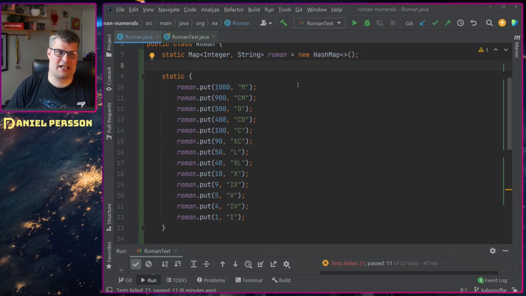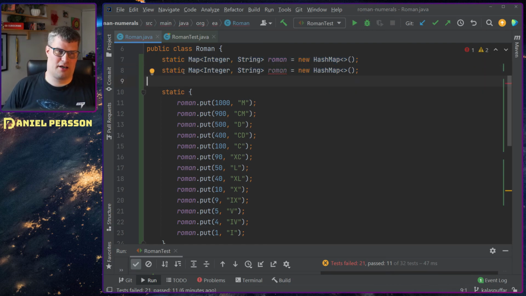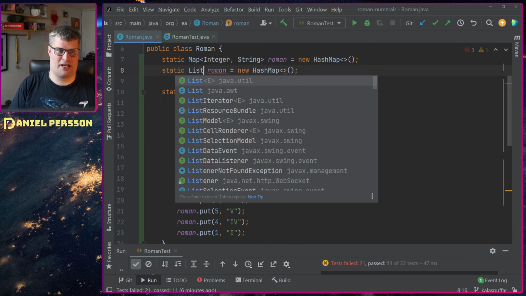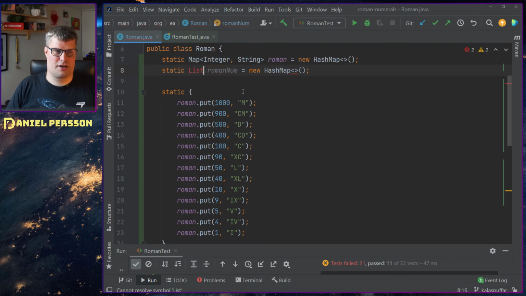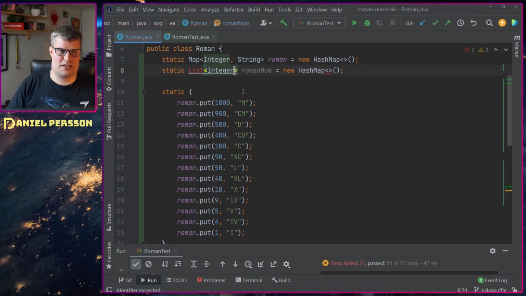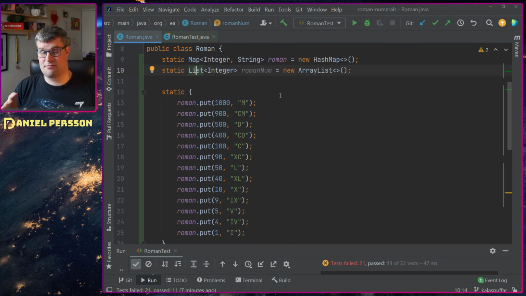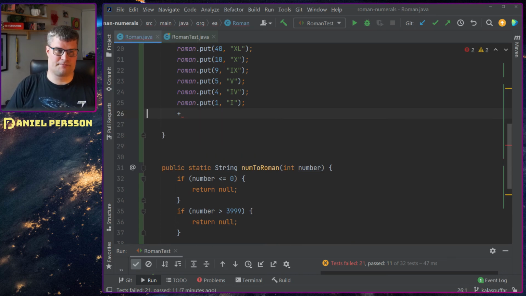I think we actually need to create a list as well. I'm not sure, but I think we need to have a list of Roman numbers. Those are integers, array list, because I think the map is not in order. Might be able to create an ordered list, but let's just do like this.